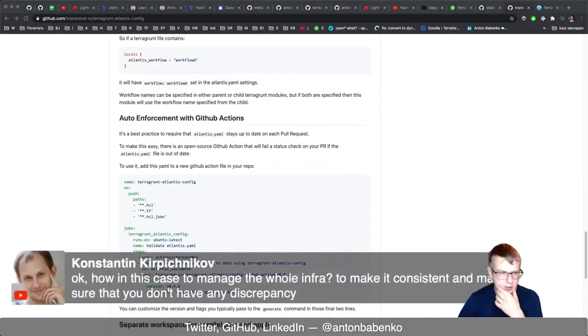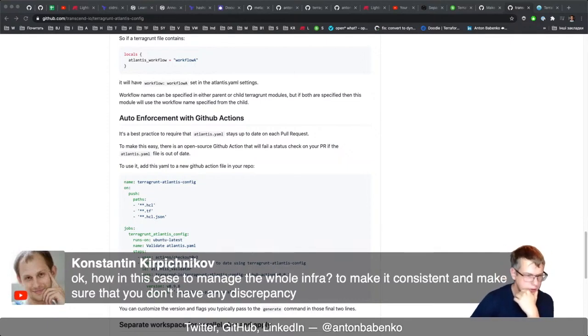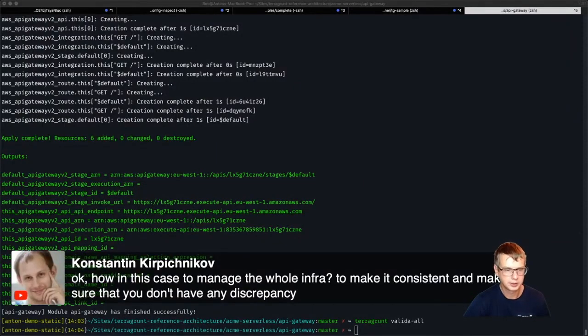Okay, question by Konstantin. How in this case to manage the whole infra to make it consistent and make sure that you don't have any discrepancy? Well, I guess the question is related to this one.